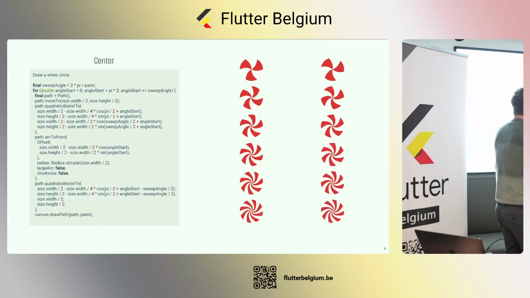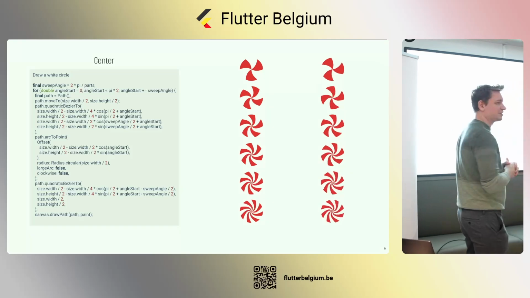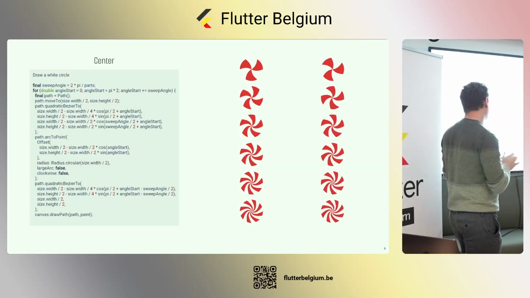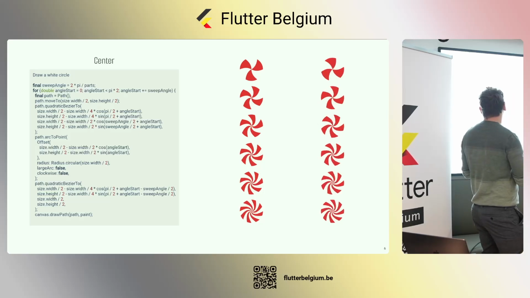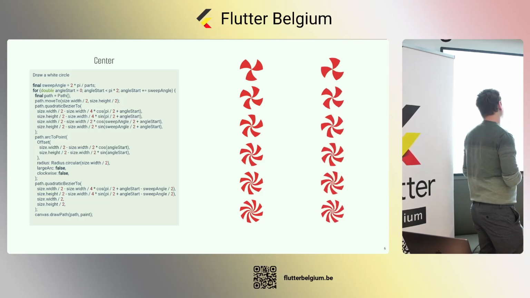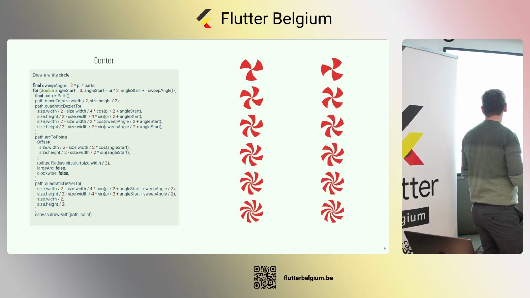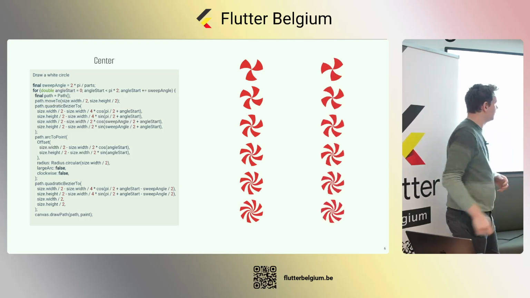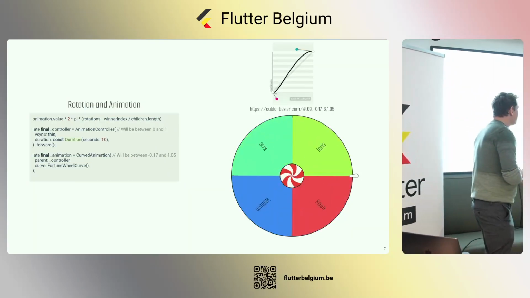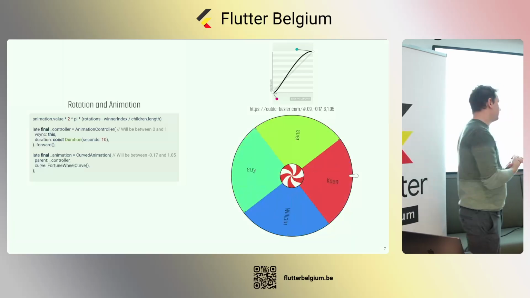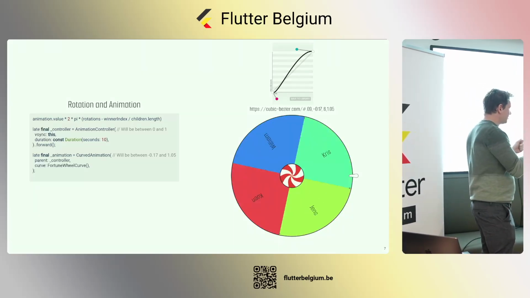The center, obviously not just a static thing. I want it to be dynamic, and then set it to always be 5. But yeah, it's just a combination of quadratic Béziers, and here the arc did work how I thought it would. And then just rotate it. And then we have a fully functional wheel, but it's not quite there yet.